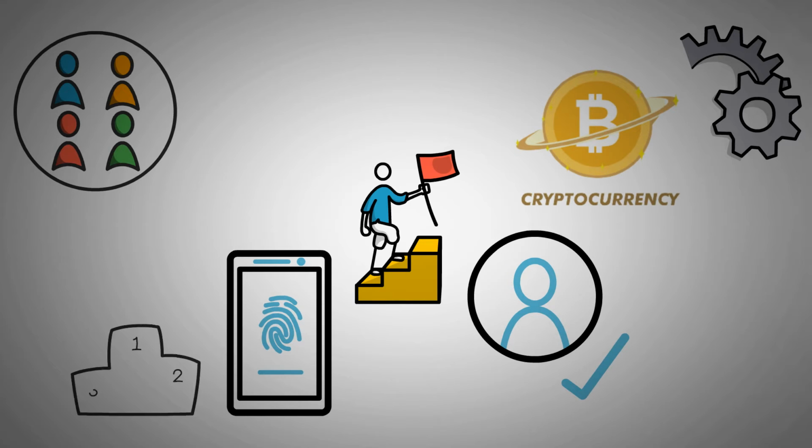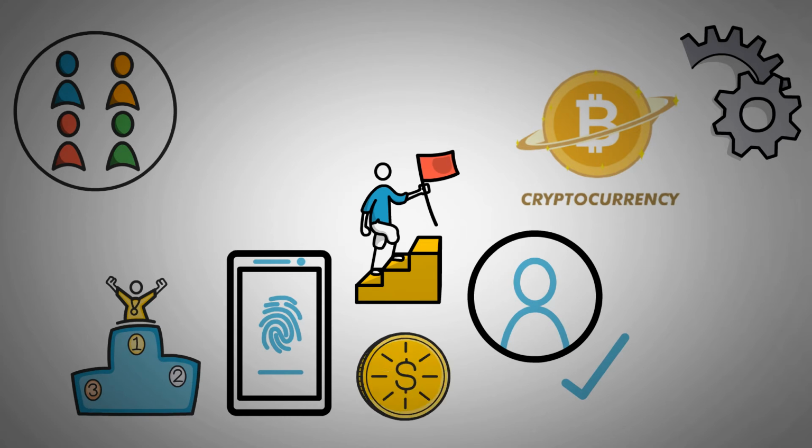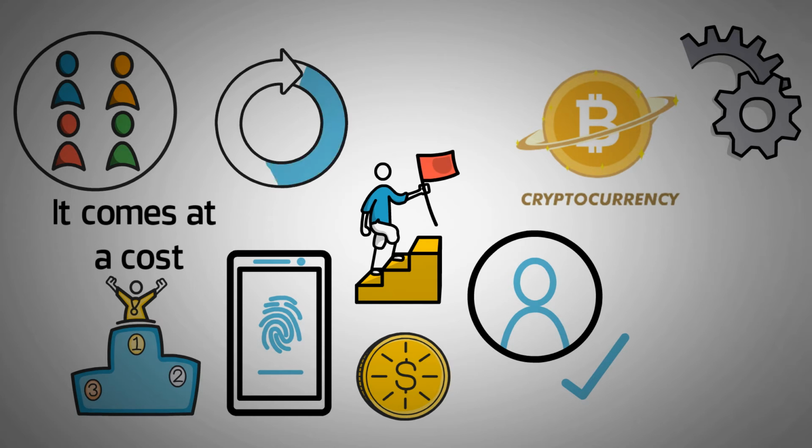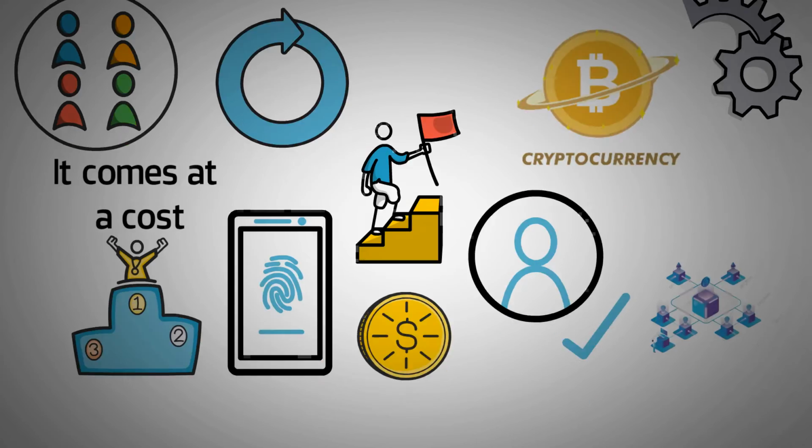The winner is selected based on the amount of crypto each validator has in the pool and how long they've had it in there, literally rewarding the most invested participants, but it comes at a cost. As a validator, you lose some of your stakes via a process called slashing if your nodes go offline or if they validate a bad block of transactions.